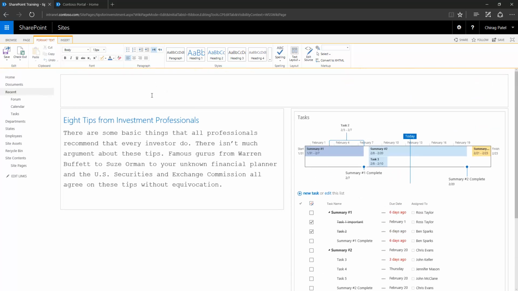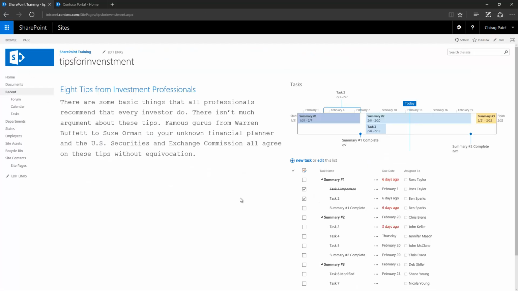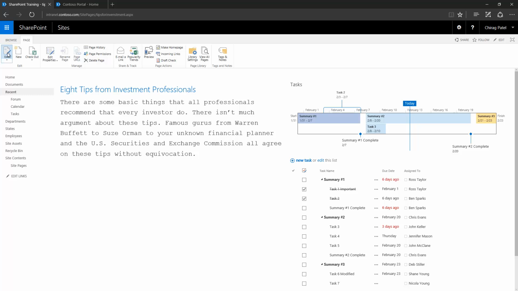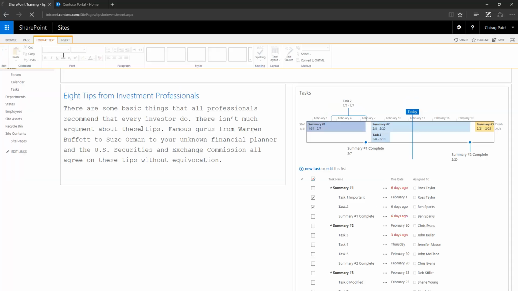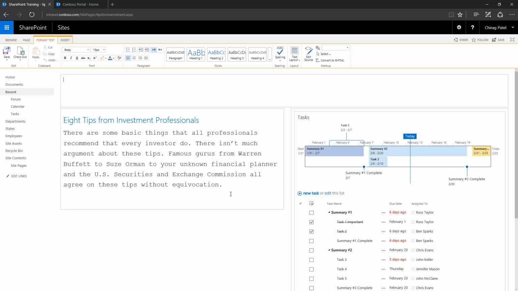Once I'm convinced that my page is ready, I click the save button here, and SharePoint now will give me the display mode of that particular page. So one thing to notice is while I am modifying this page, I have the option to click the edit button here or go to the page and click edit here. So while I'm editing this page right now, the default behavior is other users can also do modifications in parallel to the same page.